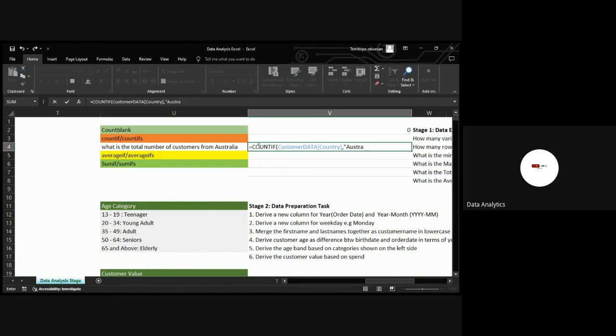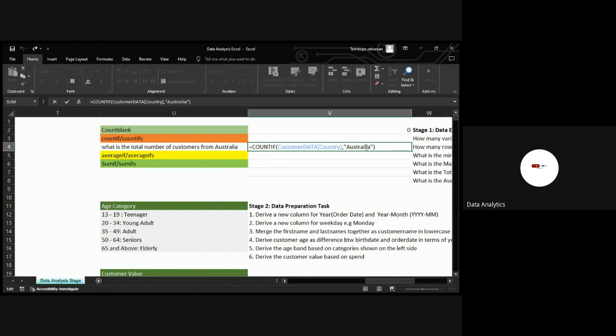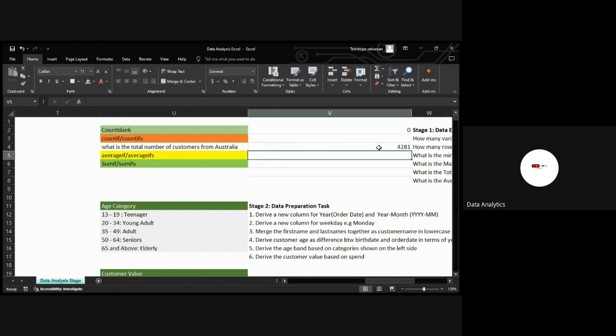If it's not correctly spelled, let's say I type Australia wrongly, it will give me 0 because it can't find something like that. So you have to be sure you're typing Australia the same way it's been written in your data set. So now I have a value, which is 4,281.